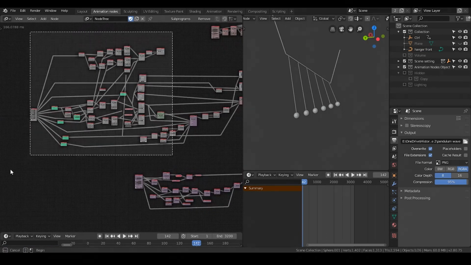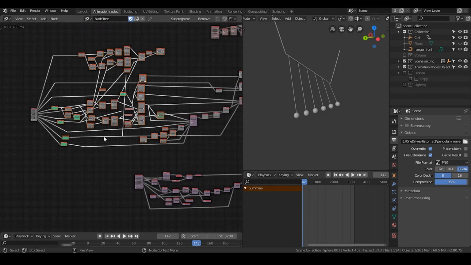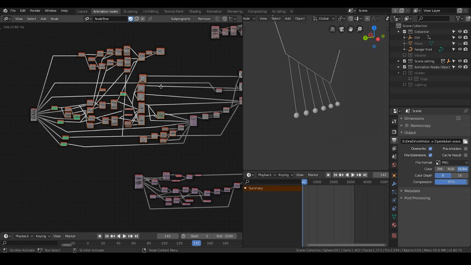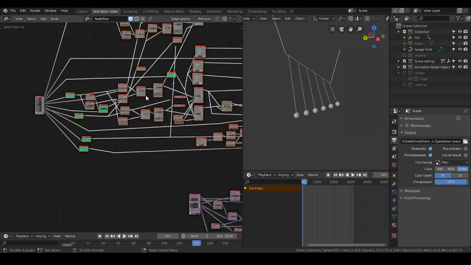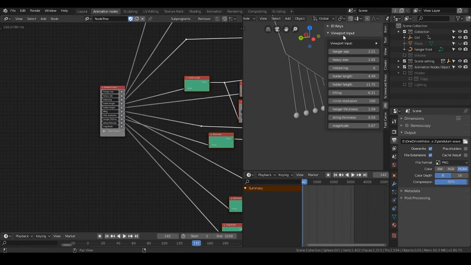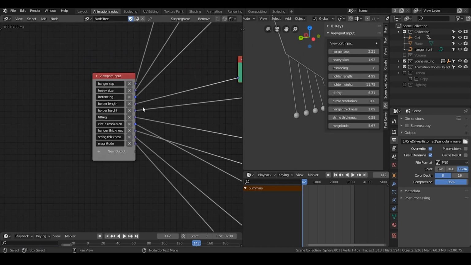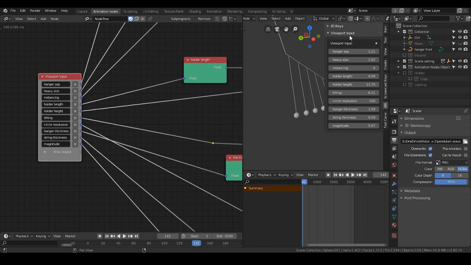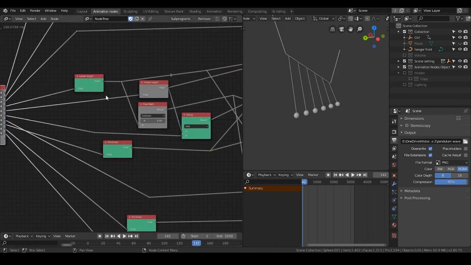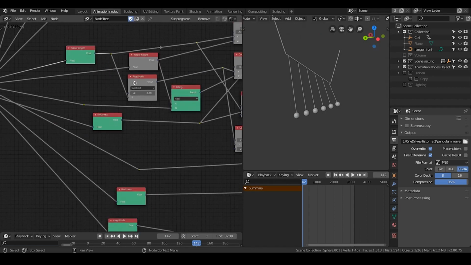The hard part probably is this part, but it's procedural modeling. You may or may not need to make this complex depending on your needs. I'm so paranoid that I want to have all these controls. That's why I made this look very complicated while it's not necessary to be so. Anyway, here's one thing I have to tell you: the viewport input. It's basically a node called a viewport input node. That's why you connect them together. Before I started doing all these things, I used float input to do all this kind of work.